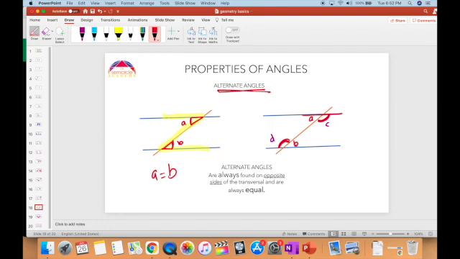So know how to see your alternating angles. Sometimes it's easy to see it inside of a Z like this, right? But sometimes it might not be as easy, especially in this case here with the C and the D. But once they are on opposite sides of the transversal, they are alternate angles. Everybody okay with alternate angles?